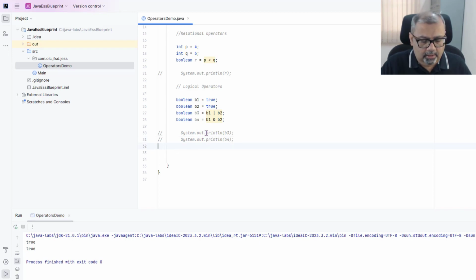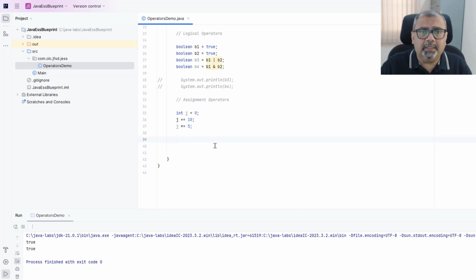Okay, let's understand the assignment operators. So what are the different assignment operators we have discussed already, right? So the basic assignment is equal to, then plus equal to, star equal to, minus equal to. So this is also an assignment operator. So now I see here, int j is equal to 0, and now j plus equal to 10, this results in 10 because j is equal to j plus 10. That is the output that we can look at here.